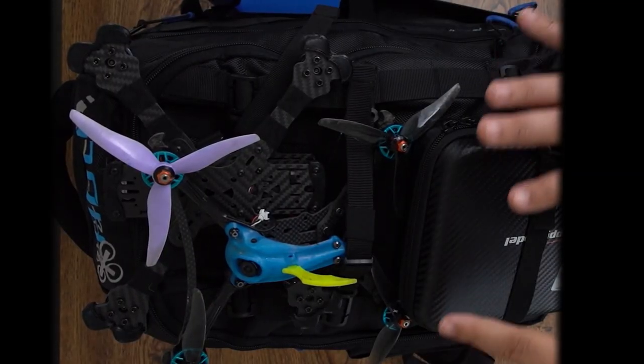When Race Day Quads came out with this, I thought I'd give it a shot. After using it for over a month now, it really is that special mix that doesn't overload you with size, but despite its small overall footprint you can actually fit just about everything you need for multiple outings and field repairs. There are a lot of thoughtful things in here, so let's check it out.